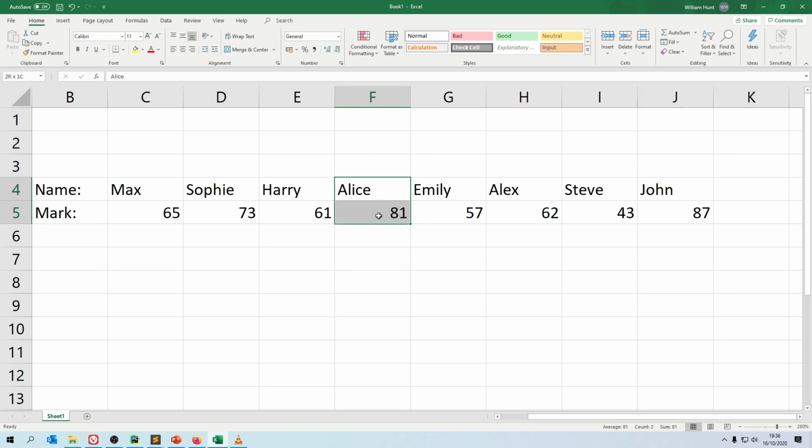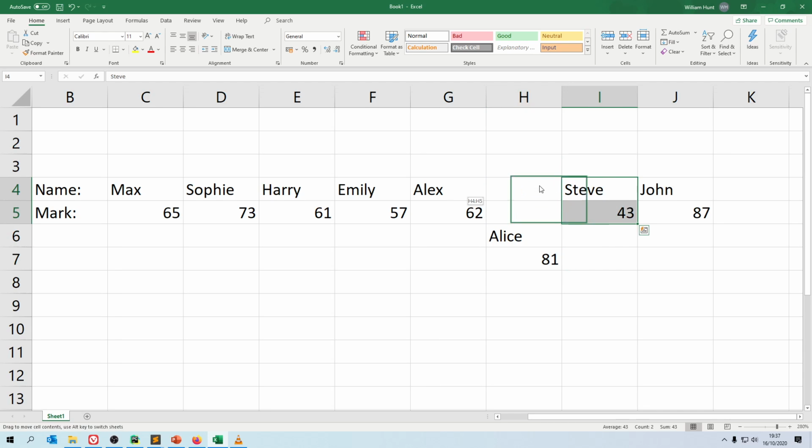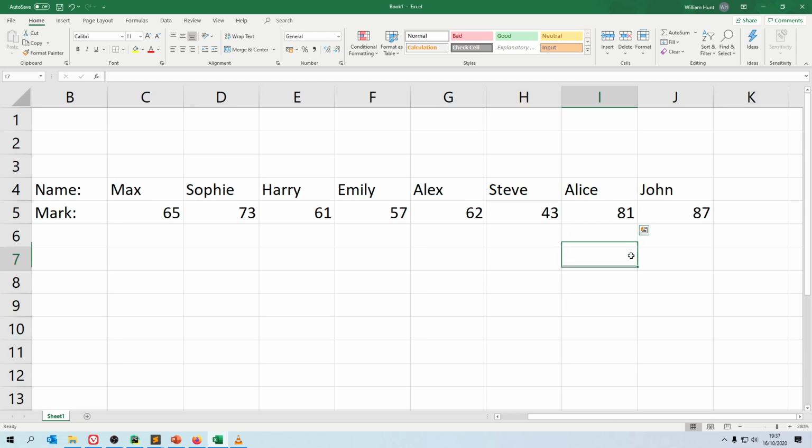Now in column F, Alice and Emily. Same problem. Alice needs to get swapped with Emily, so they get swapped. And then same problem again. And so you're literally just comparing the pairs of values and seeing pairwise, are these pairs in the right place with respect to each other? And essentially then we get to Alice. Alice is less than John, so Alice is in the right place. Then we go back again and we do another sweep.